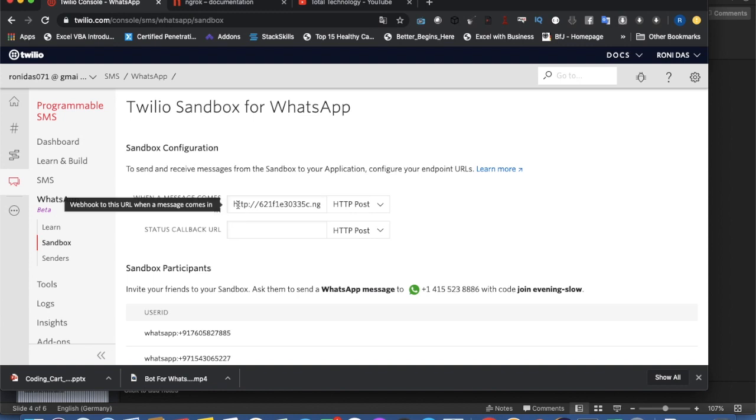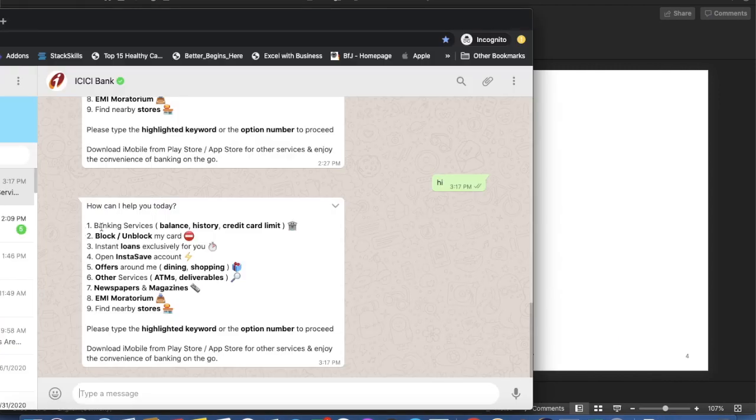When a message comes in, the Twilio number or the API is going to call this URL, and this URL is actually your application URL, which you are going to write in Python Flask. And inside the return you have to write your logic, and based on the logic the bot is going to respond. For example, something is written definitely for an ICICI Bank bot, that is why it is doing some sort of operation or some sort of response. So we'll come back to that part later. So this is the ideal thing. So now let's move on.